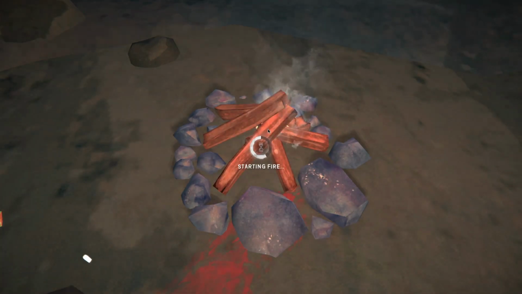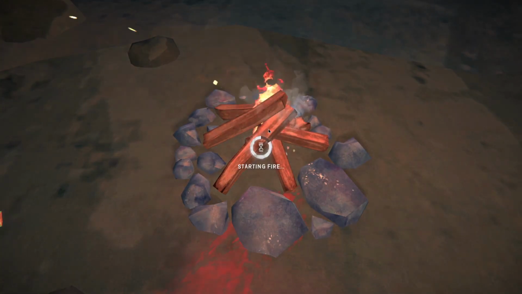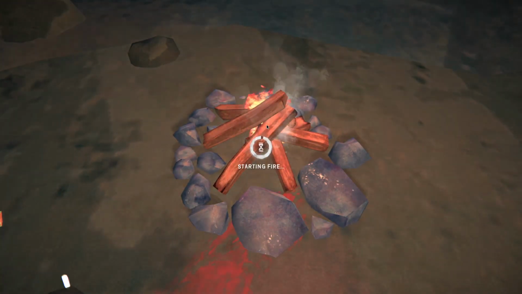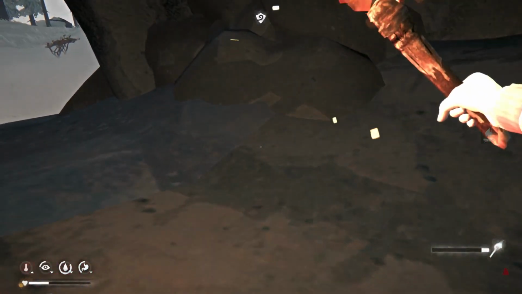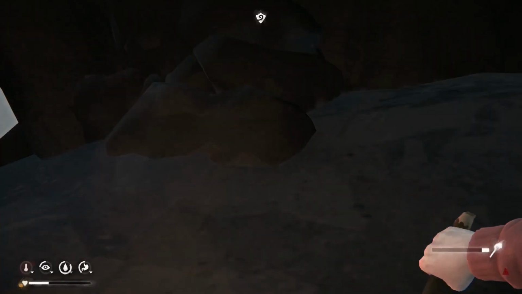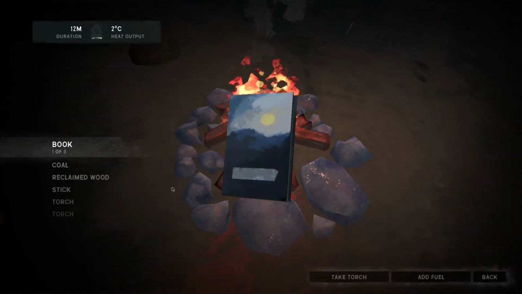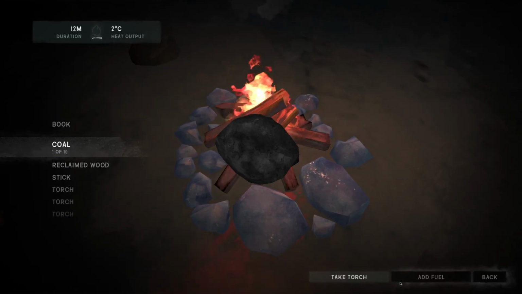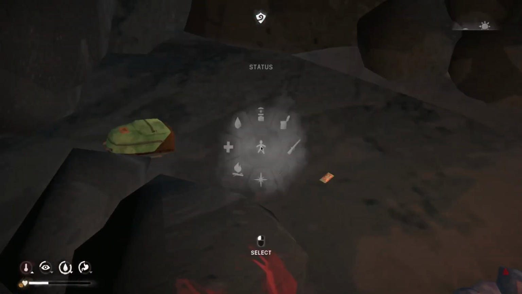I thought for sure that was the end of the run right there. And it might still be. I didn't see the wolf. I thought he was like a rock or something. I don't know what, but. And I'm warming up. Let's see if I have. Oh, I have all that coal. So I'll just throw one piece of that on there. I'll keep my fire going for a while.